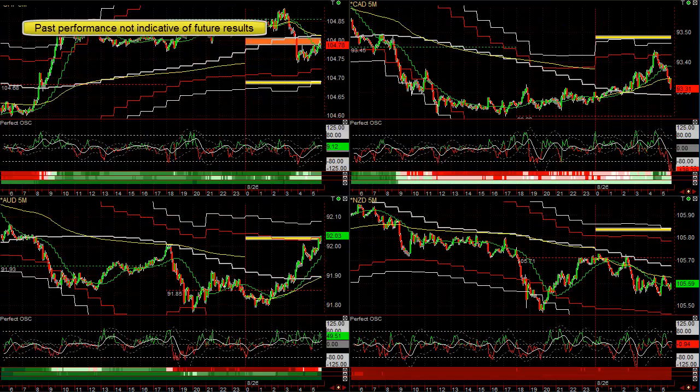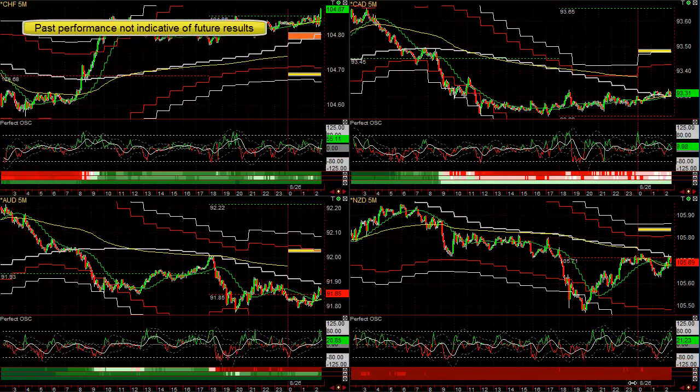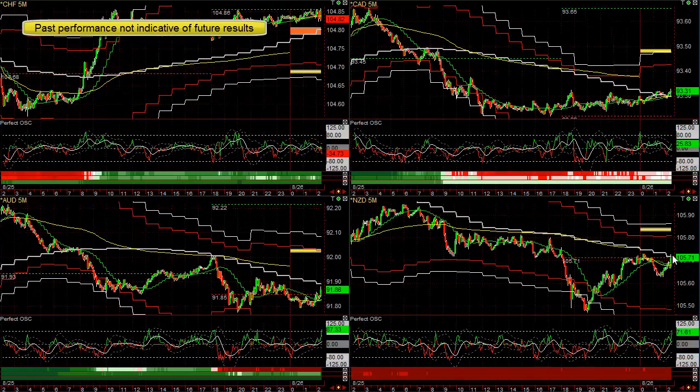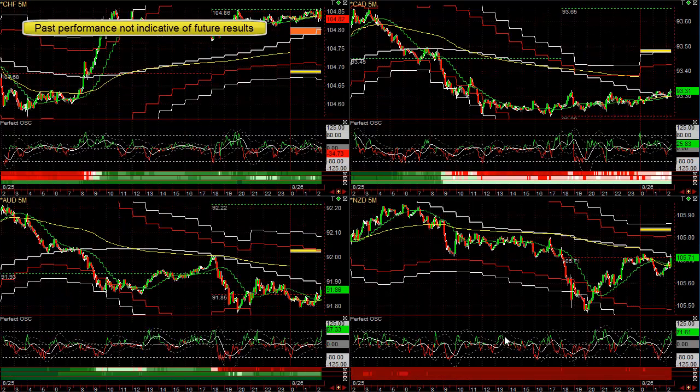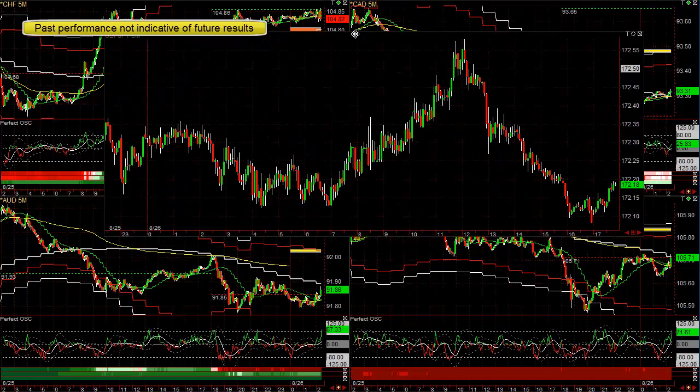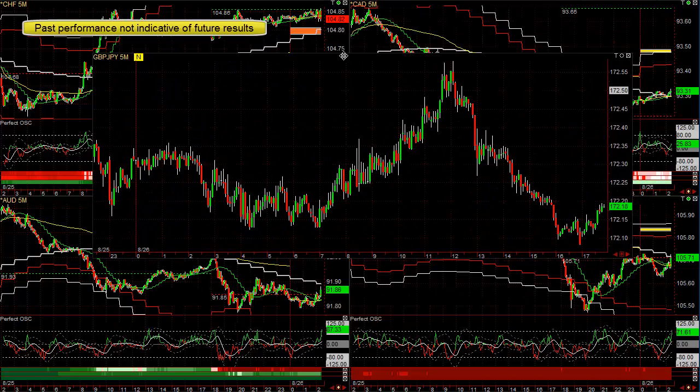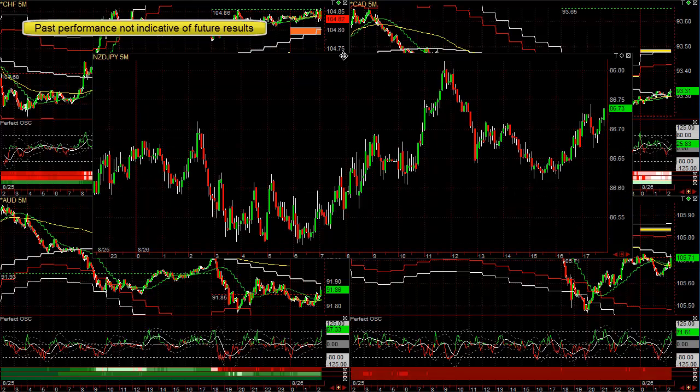Let's take a look at some of the other currencies. It always helps when you have a currency that's weak on all time frames. So New Zealand is going down, it came right back to its hourly moving average. If you go back to this point right here, very likely to go down. Find a currency that is strong at that point, that has a longer term trend that's up, like the yen. The New Zealand is likely to go down, the yen is likely to go up. This is a little bit after 2, and this is probably one of those ones where you're going to make the 30 or 40 pips.